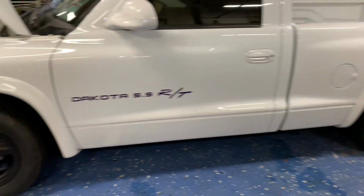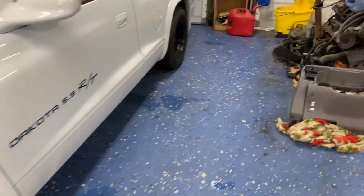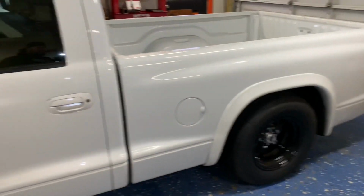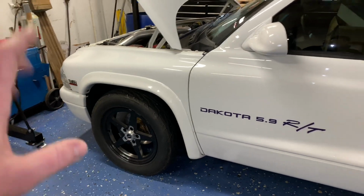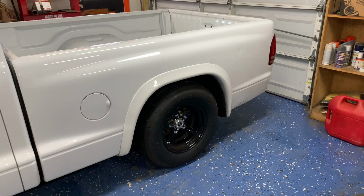Transcooler. I do have a transcooler. If you've noticed, and might not have noticed, you do not see any kind of transcooler in the front of this truck. That's because it is on a cooler up underneath the bed with its own fan. As I was trying to get weight in the back of this thing, we scaled it. It's 61% up front, about 39 in the rear, so it's nose heavy. It is what it is.